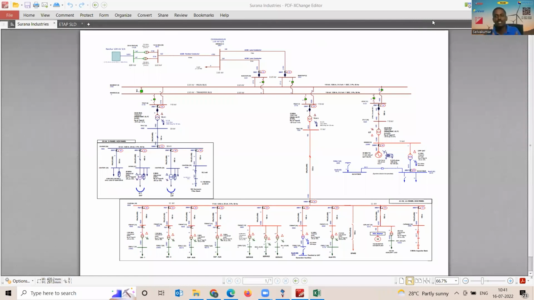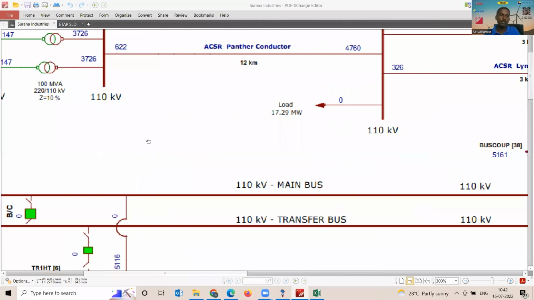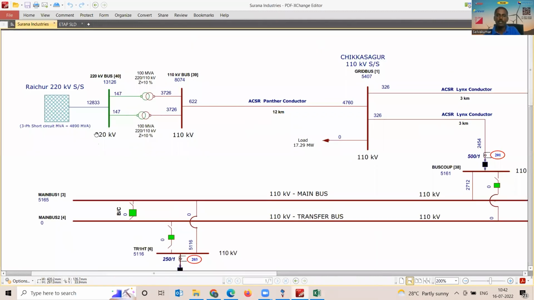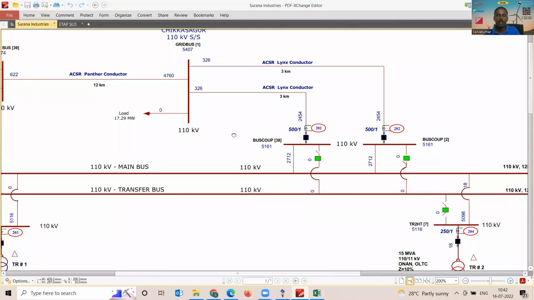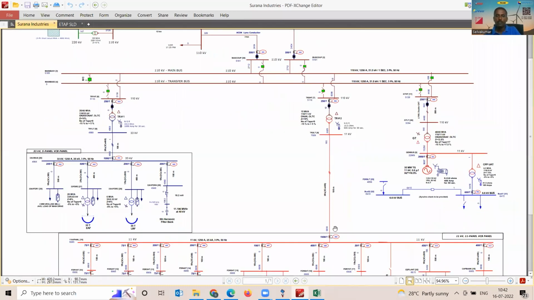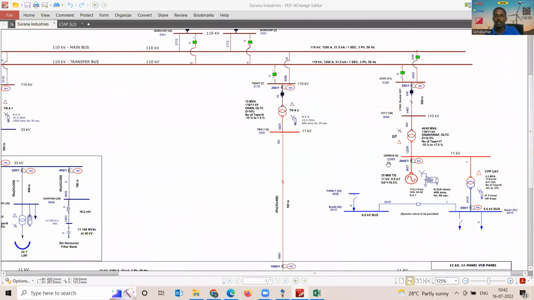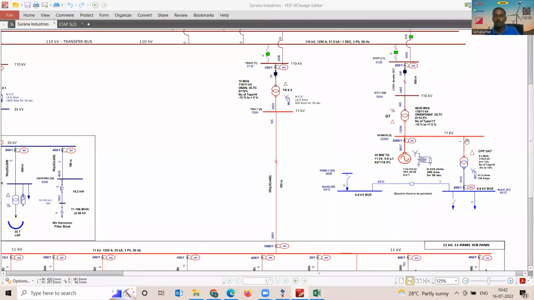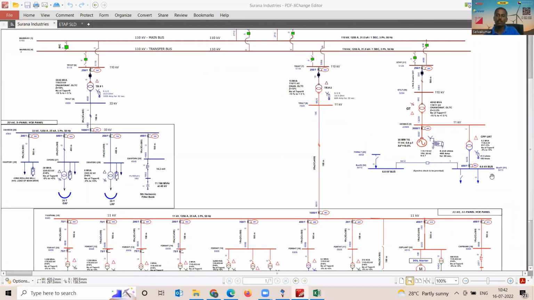What are the studies which you propose as a power system study engineer? You are getting a power supply from the 220 kV grid, stepping down to 110 kV via two 100 MVA transformers, a 12 kilometer single circuit, 3 kilometer double circuit, main and transfer bus, 33 kV step down, feeding critical arc furnace loads along with the harmonic filter, stepping down to 11 kV, feeding the oxygen motor, and then stepping down to 415 V. The 35 megawatt cogeneration plant generates at 11 kV and steps up to 110 kV directly, and there is an auxiliary transformer stepping down from 11 kV to 6.3 kV.